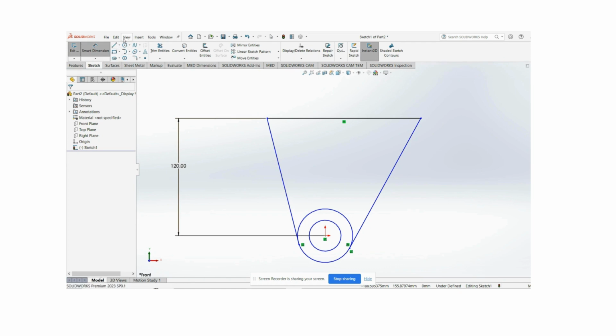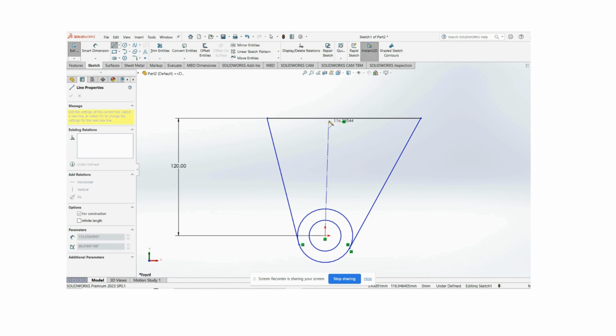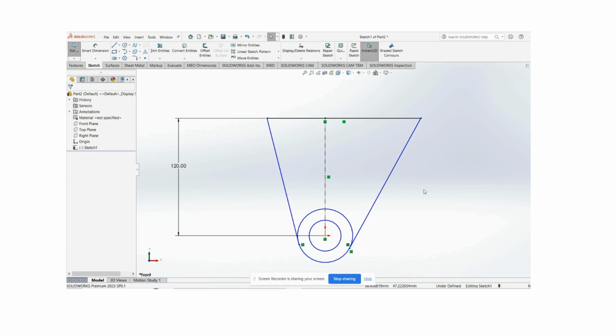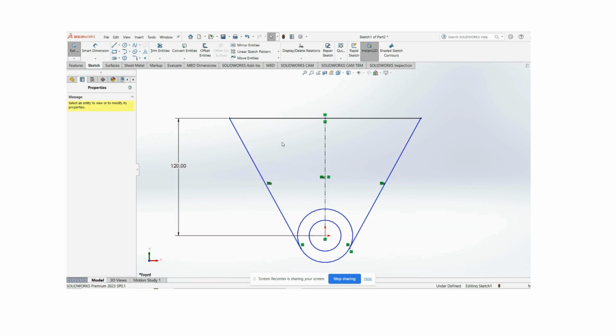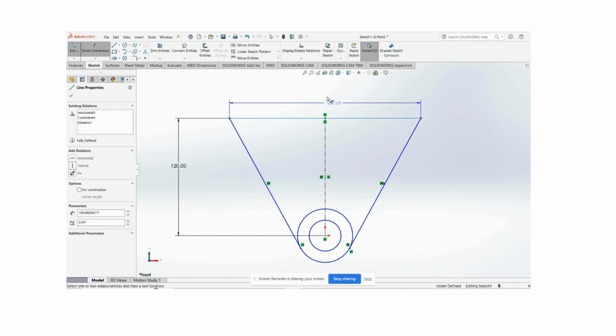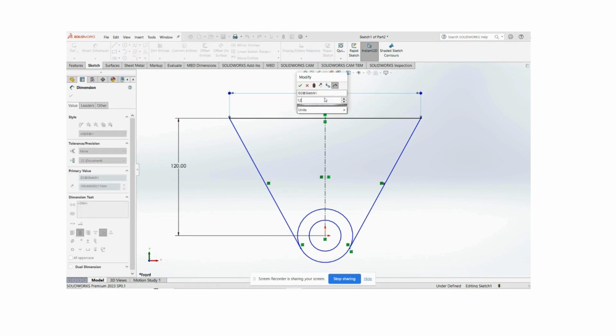Draw the center line, make it symmetry. Select these three lines, make it symmetry, and width is 120.